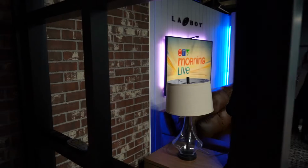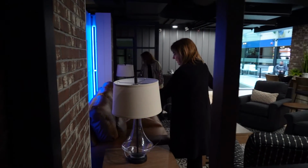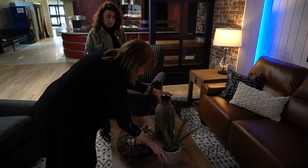I introduced these factory-looking windows. They're faux factory windows, but they really help to divide the space from the atrium, but still, visually, you could look out and look in. And that was kind of a priority for the client. They wanted to be able to bring their cameras in and easily film there, but not feel like it was a closed off space. So it really does feel like it's part of the atrium and part of this building.